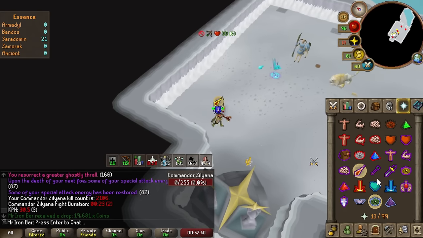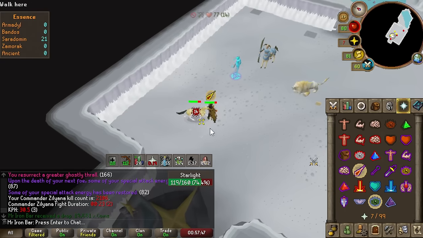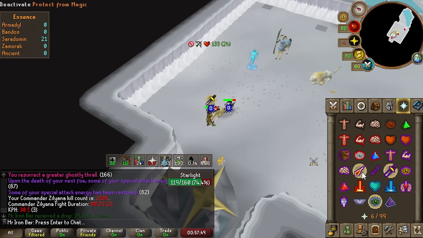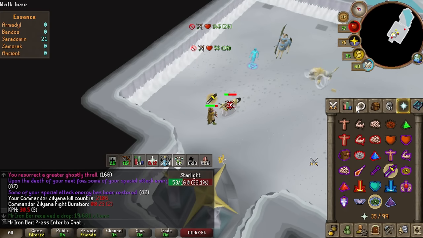The only downside is obviously the minion portion is more annoying, but I pretty much have plenty of time to kill the minions, so it's fine. But yeah, that's just how it goes. This is probably the fastest way that I can come up with to kill Sara.